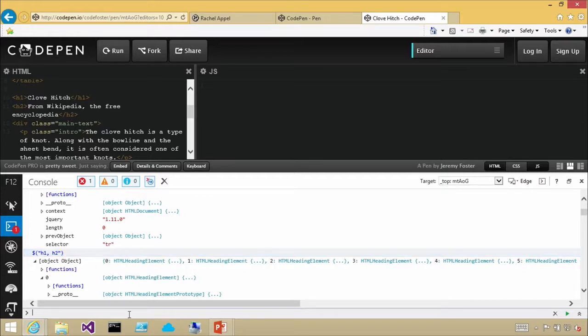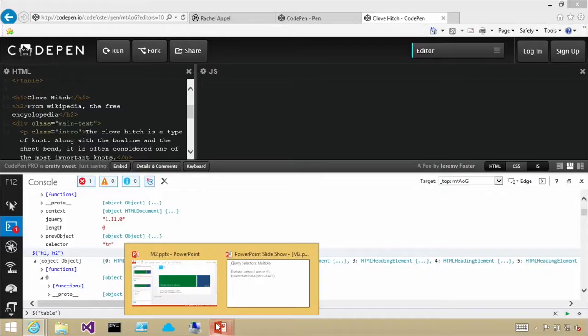Now with these selectors as well, I can do things like select by the element, which is what I've been doing, but maybe I don't want to just do that. Maybe I want to select by the class or an attribute or the first or the last or somewhere in there. Any of that kind of stuff that you might need to do, there is a selector for. So we'll go through all of those as well. Now that we just saw some basics of getting the selector and getting multiples in there, that is where we're going to start with regular elements.